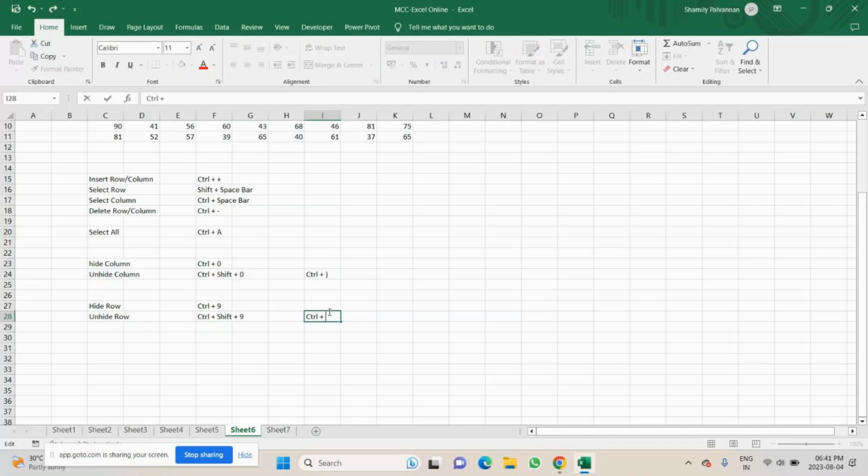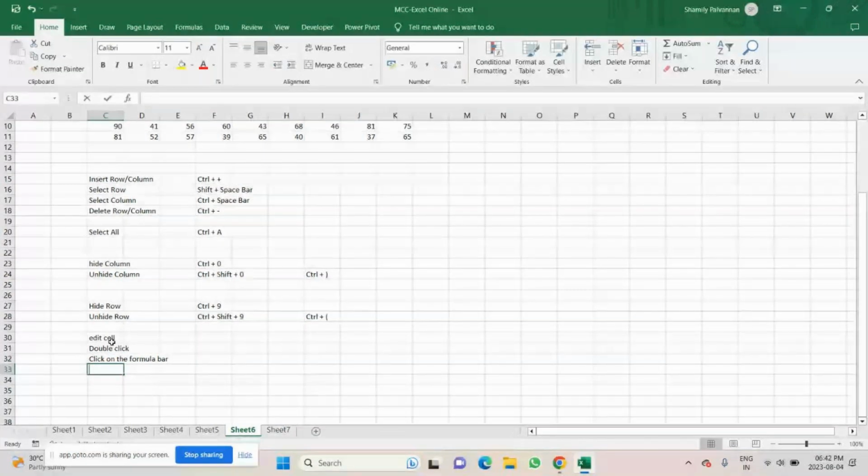To edit a cell, what you can do: first, double click on the cell. Second, click on the formula bar. Third, press F2 in order to edit the cell.